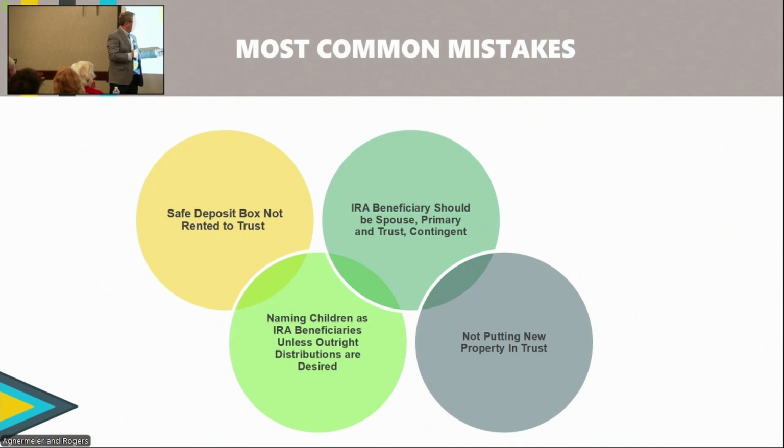We usually recommend naming after the spouse, or even for the first death, naming the trust as the beneficiary of insurance. But definitely, if your children are getting outright distributions, they're not getting a trust, like Stacy had in the diagram, and remember she talked about crosshatch. If they don't have crosshatch on that flow chart, then it may be appropriate to just leave the life insurance to them outright.